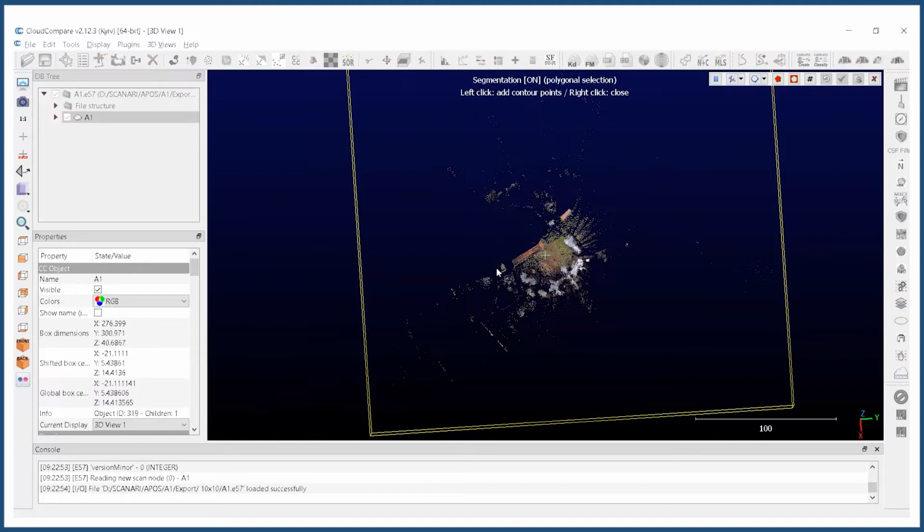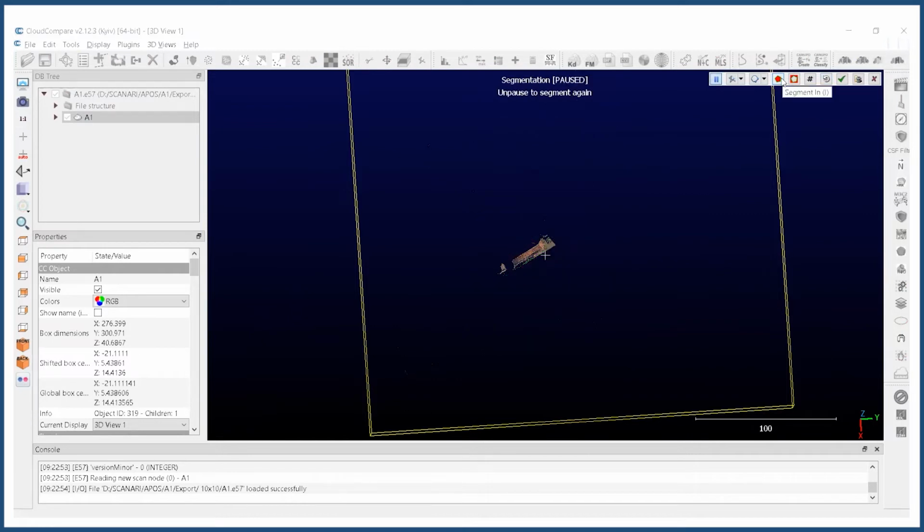To do the segmentation, we just have to choose a rectangle area and close it. We keep what is inside of our rectangle area, and then we confirm. If you are satisfied, we confirm the segmentation.